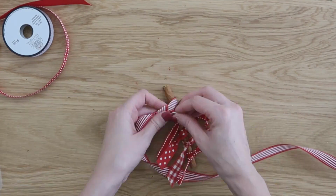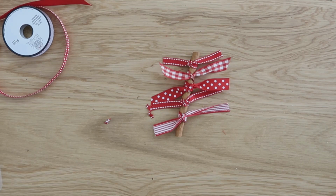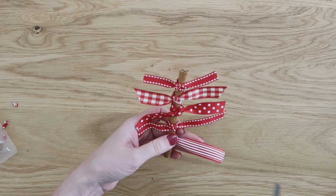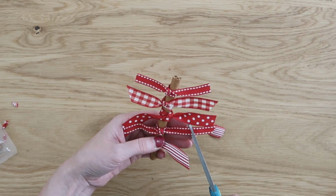I just had a lot more options when it came to red, so I went ahead and used the red. So I am adding several different rows of ribbon to my cinnamon stick and then coming in with my scissors to trim them at an angle so it kind of mimics the look of a Christmas tree.